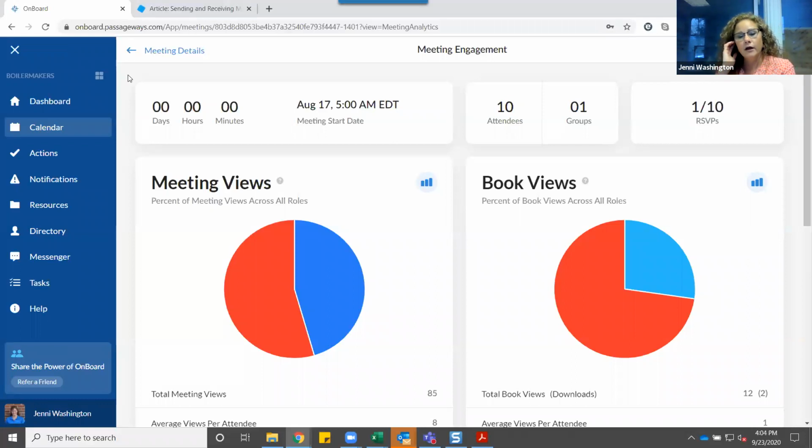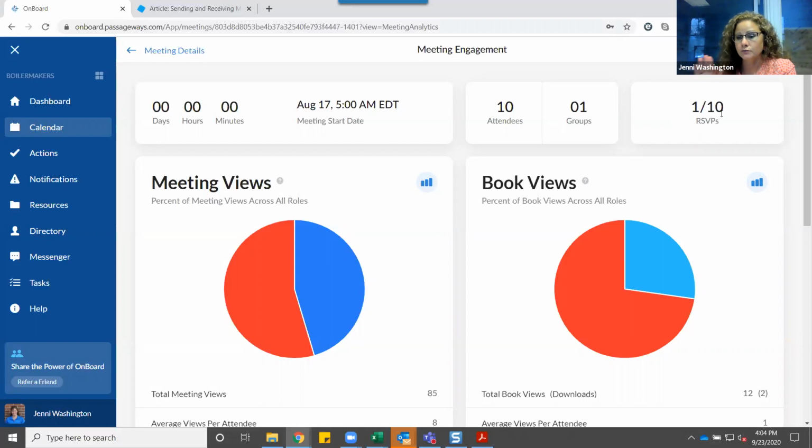So we are now looking at the meeting analytics for a specific meeting. At the top, you can see, like if it was a countdown to when the meeting was supposed to begin, this one was in the past, how many people had access, how many groups, and if you're using the RSVP, that's a quick way to also get a snapshot of how many have RSVP'd.